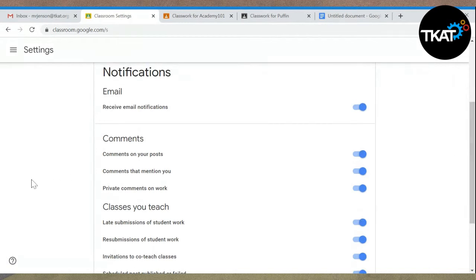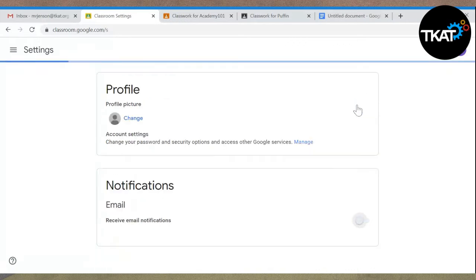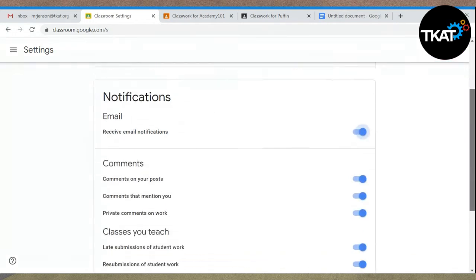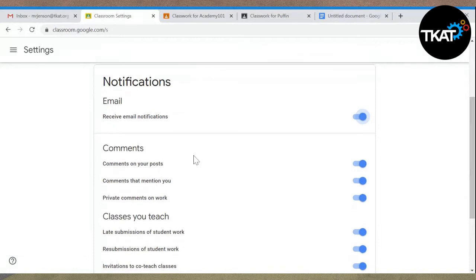Do I want to receive email notifications every time somebody puts something in this classroom? If I don't want to get any emails, really, then you could just switch the lot off at this point up here. Just touch it. No emails whatsoever. But that isn't really where the power of Google Classroom comes in. You just need to tailor it. Do I want comments on my posts? Yes, I do, because I need to know that I can reply.